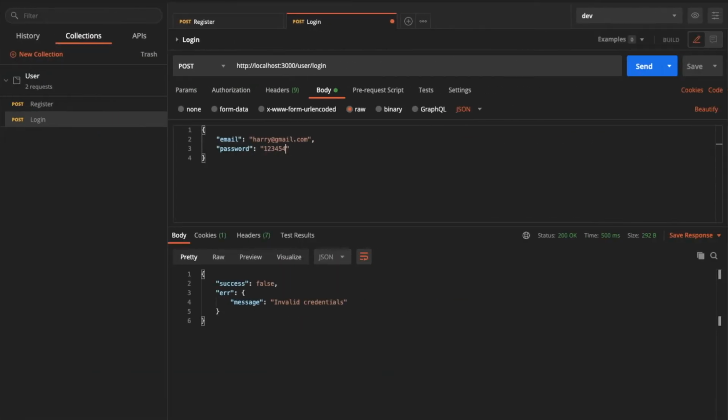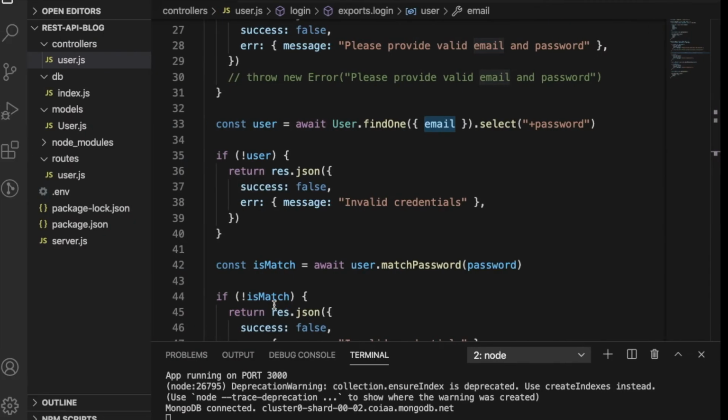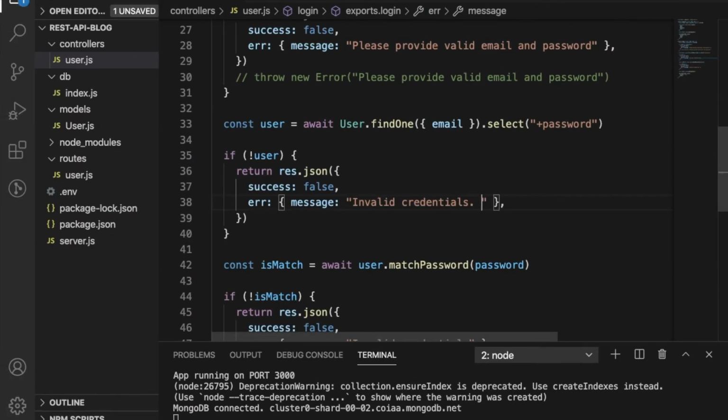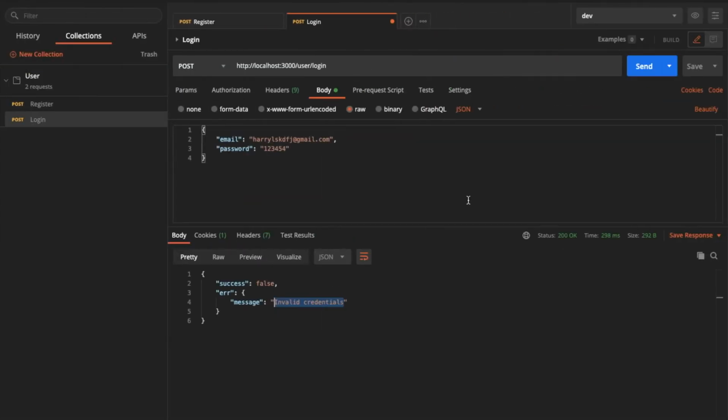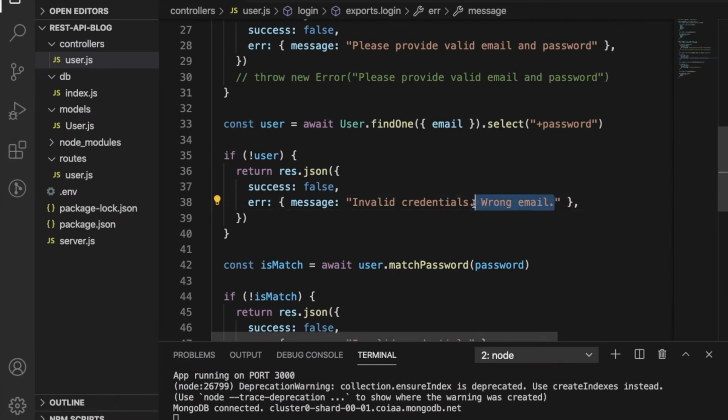Let's pass the correct password, but some other email ID which is not there. It's not to give the same response, it's just for differentiation. We don't have to do it, but just to differentiate the error message for now. So this is wrong email. So we are good.